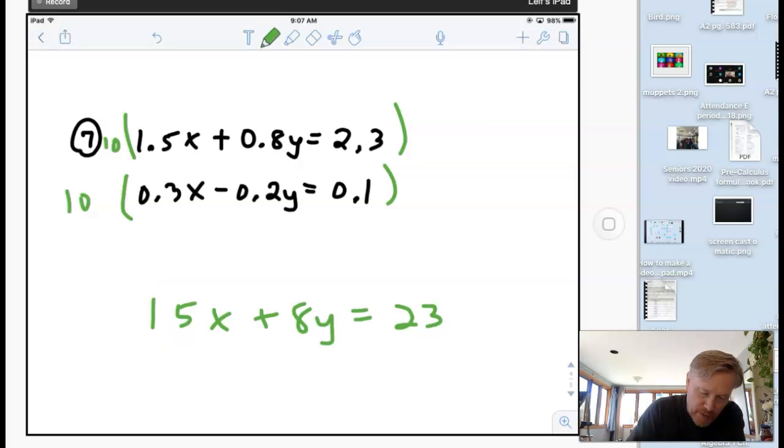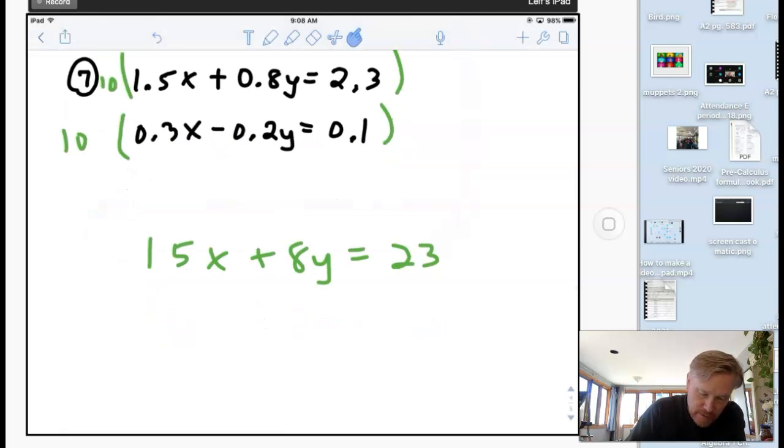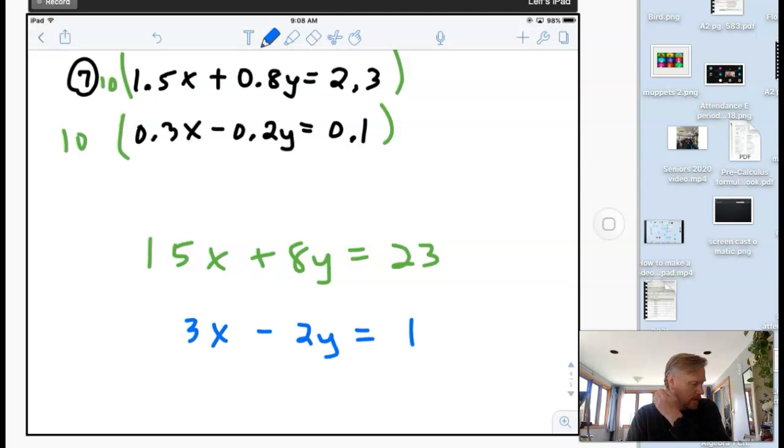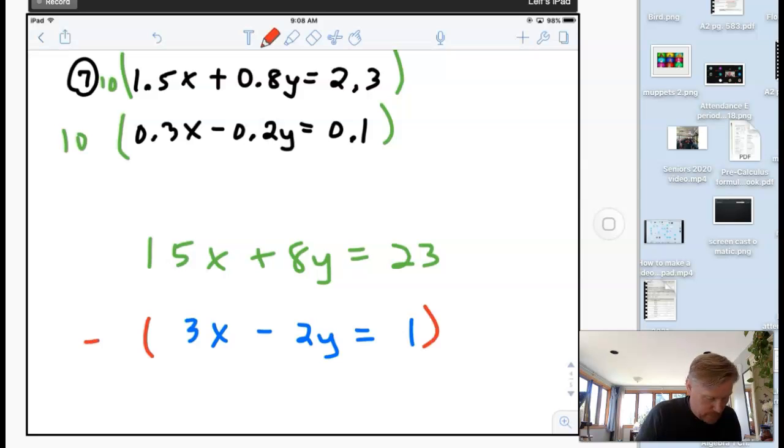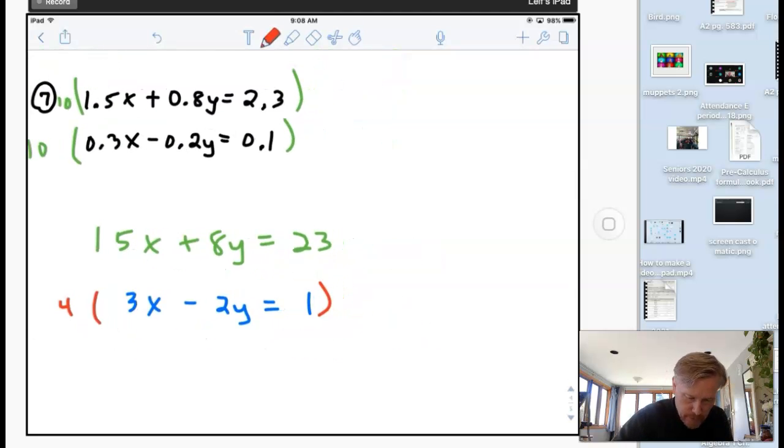So that's the top equation. Bottom equation, if I multiply that one by 10, I get 3x minus 2y equals 1. Okay, so if I do that, then life is usually easier with whole numbers anyways. And if I multiply the bottom equation by, let's see, negative 5 will give me the x's cancel. I could also multiply by 4 to get the y's to cancel. I think I'll do that one, so I got 12x minus 8y equals 4 times 1 is 4. And then I'm just going to rewrite the other equation right on top.